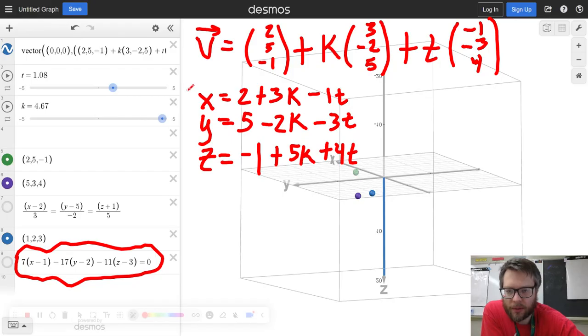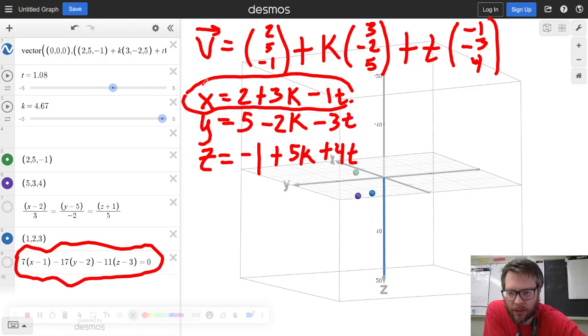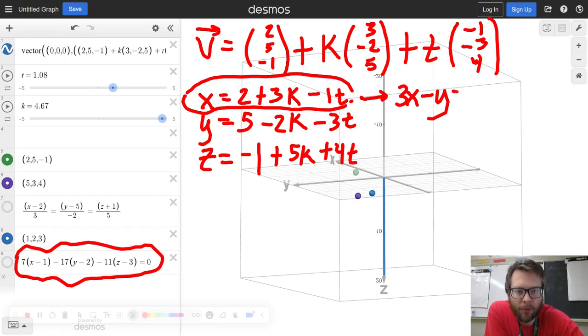So what I'm going to do is multiply x by 3 and then subtract y. What happens if I do that? Look at each of the terms one at a time. If you multiply x by 3, you get the number value 6, minus the number value 5, you get 1.